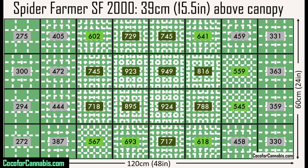Here's our PAR map for the Spider Farmer SF2000. I designed these PAR maps to really visualize the distribution and density of light. The middle half of the map is perfect with values from 567 up to 949. However, each end of the PAR map is less than adequate with values below 500. The calculator estimated this fixture would cover about 6 square feet, and I'm confident if we retested it in a 2 by 3 foot area, it would produce a much better distribution of light.